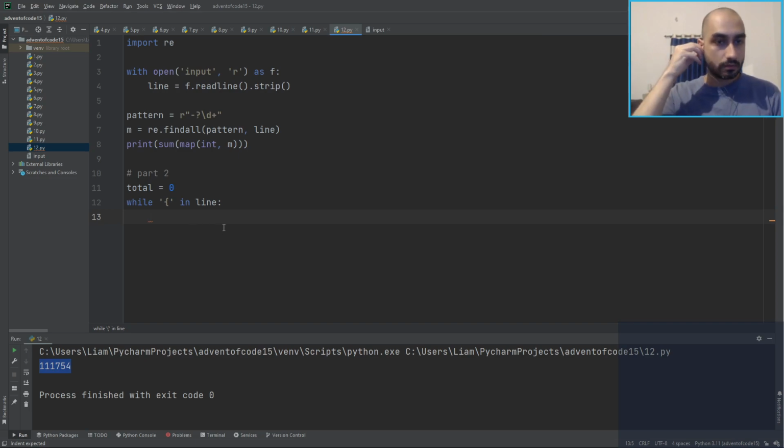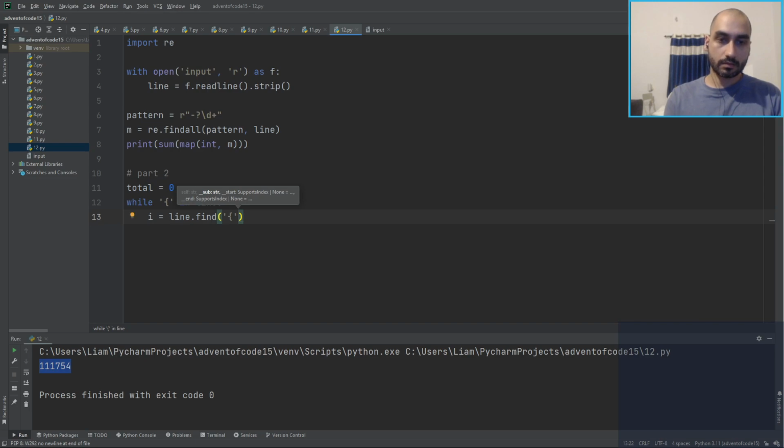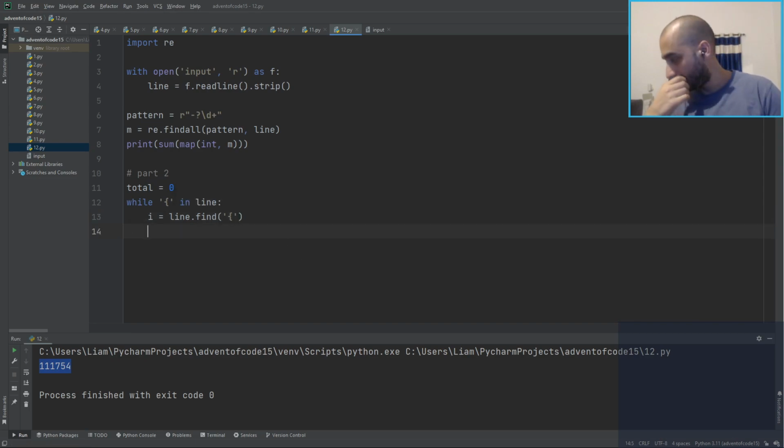I equals line dot find, so find the first bracket. Now we need to find the corresponding closing brackets.